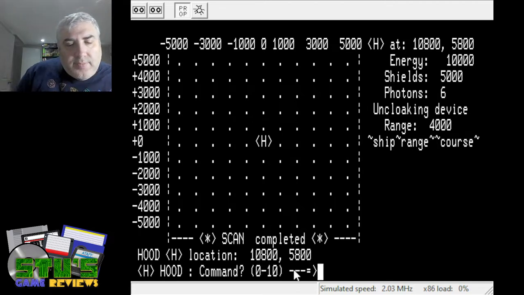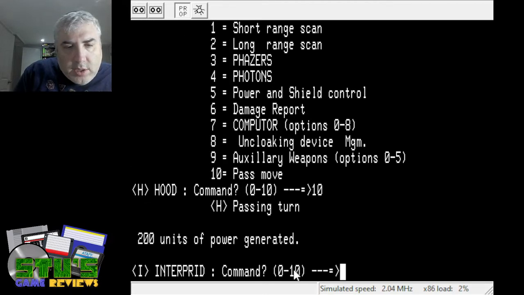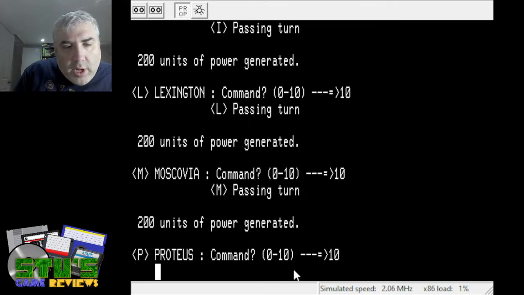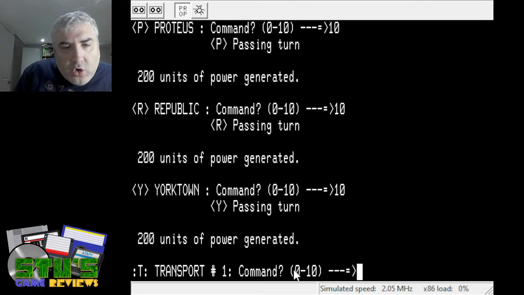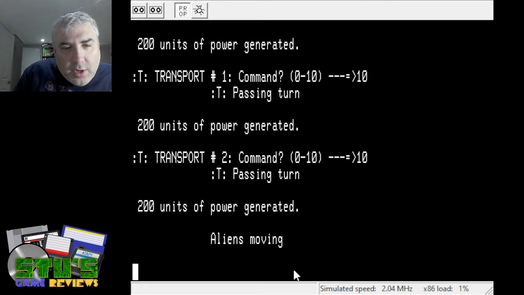This is weird. Passing turn. Now I'm the Interpret. That's supposed to be the Intrepid, but it's the Interpret. Lexington. Moscovia, never heard of that one. Proteus. Republic. Yorktown. Transport number 1. Transport number 2. And the aliens are now moving.